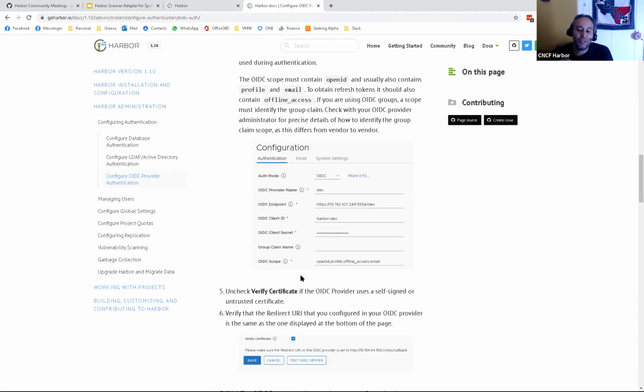So you can basically put in the field email, and when a new user is onboarded that's federated to an OIDC identity, federated through our OIDC to an external identity, it will pick their email address and give you that by default as the username in Harbor. You can choose to change it, but by default it will show up there. That way that user knows, hey, I've logged into Harbor, my identity was federated, it came from GitHub or LDAP or Active Directory, and now it's going to tell me that, hey, we advise you to use your username as being the email address that you had in OIDC.